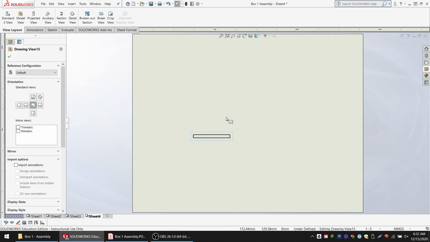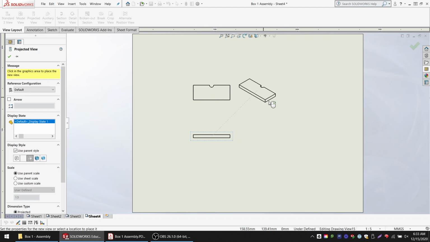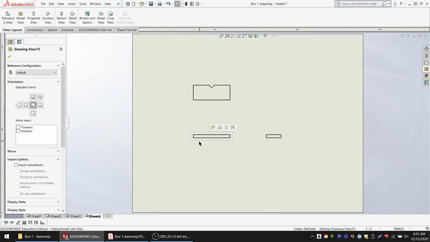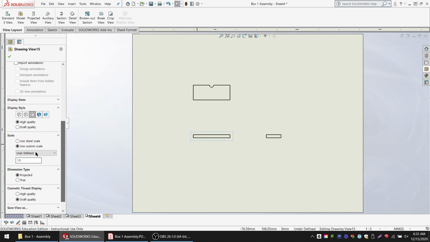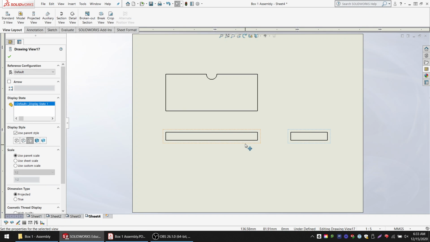Now we need to have the top and the side views also. So the way to do that is use the view layout tab and then projected view. So if I select my front view, click projected view, it's going to let me put in those other 2 views based on where my mouse is. Okay, so I want the top and the side. Okay, again, I'm going to select the front view, and then I can make changes to the scale. We want to have 1 to 2. Okay, and then I need to rearrange these so that they're spaced out.